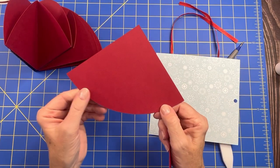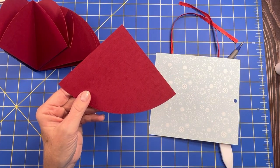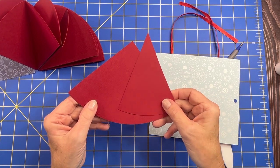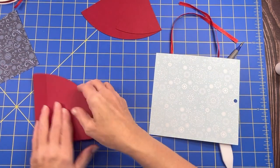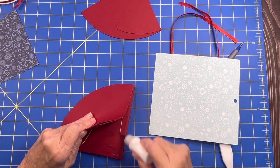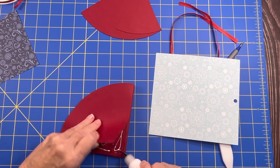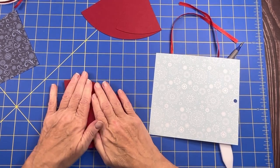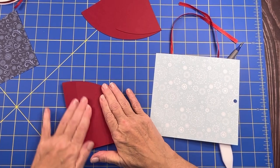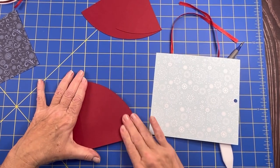Then I cut the big wedge, and then I took a wedge and cut it in half. So these will be the two templates that you'll need, okay? Let me throw some more glue down. Clips are such a handy thing to have when you're doing 3D projects. Normally I would put some clips down.